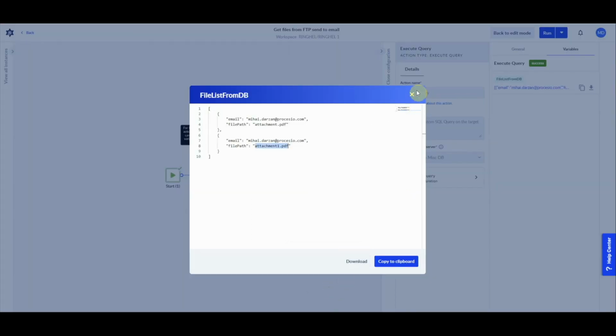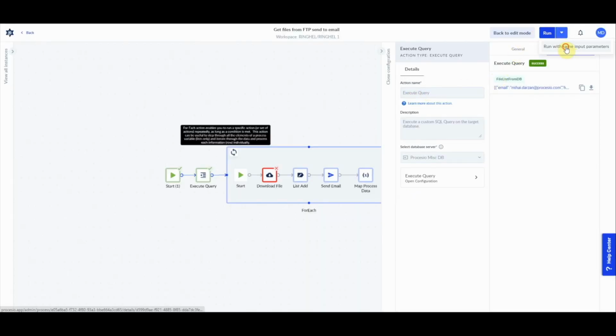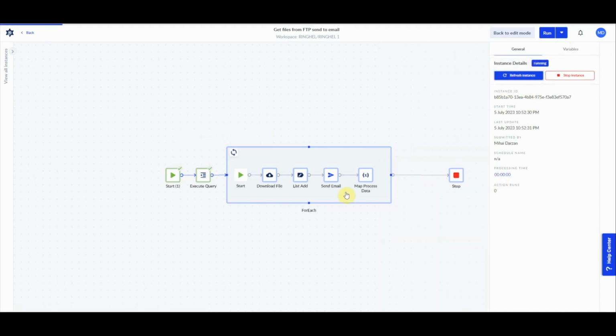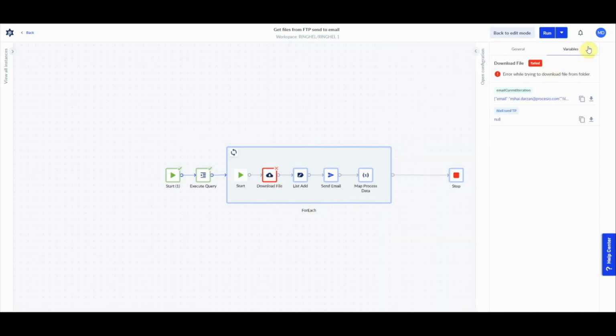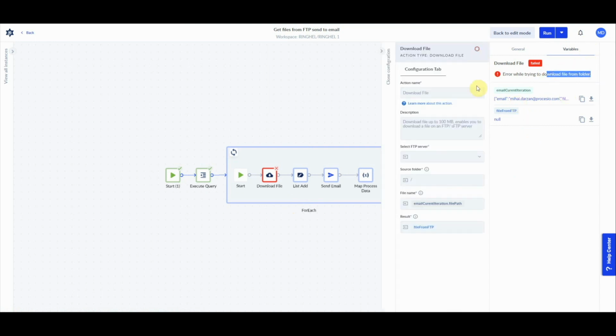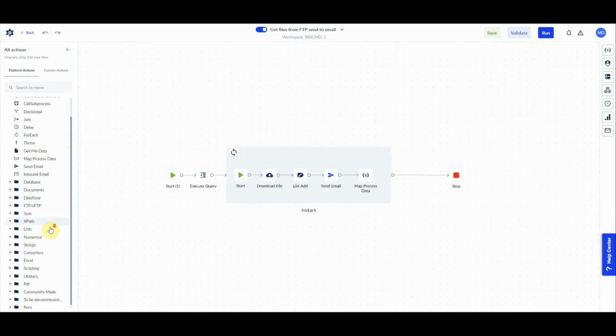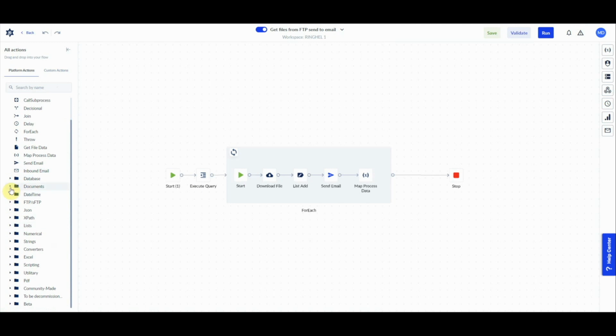Okay, so let's try it again. Run the same input parameters. Let's see if it did the trick. It didn't. So it means I might have misconfigured something. Let's do something else because it's not clear to me.